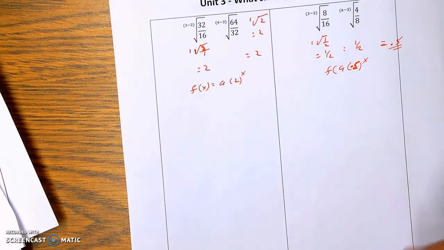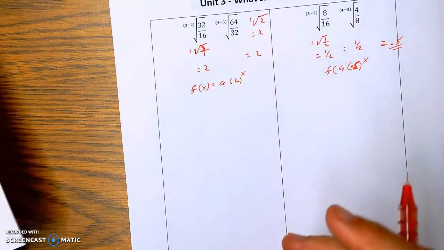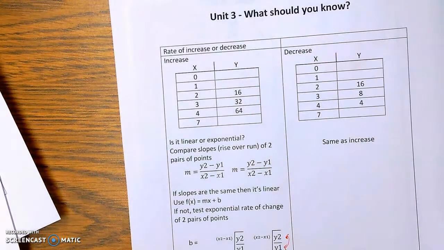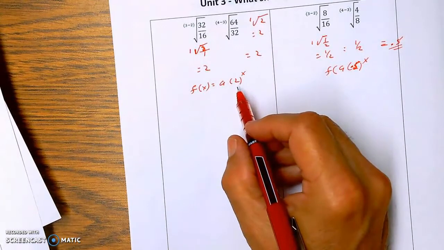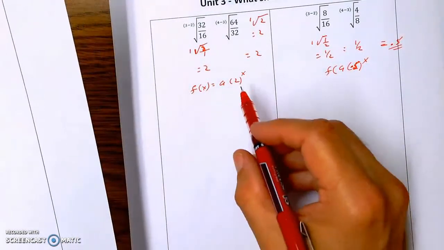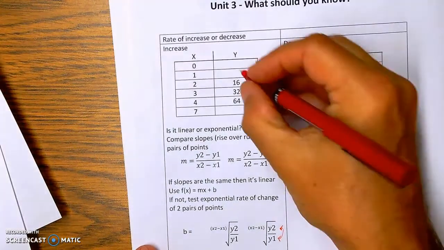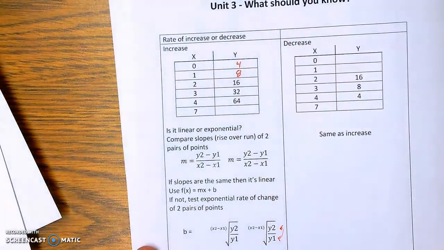All right, so now we have our equations, but we need to find out this a value at 0. So we come back here. We don't know what it is, but we do know that this 2 was our multiplier. That means if we're going backwards the other way, we've got to take away half to get there. So 8 times 2 is 16. 4 times 2 is 8.